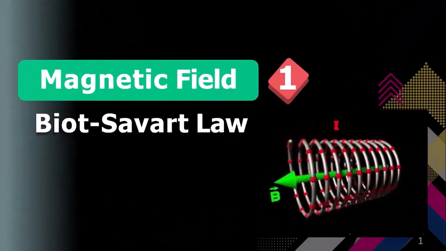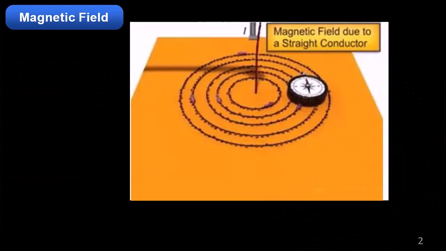So we start with the magnetic field. This is the beginning of the subtopic called magnetism. Under the magnetism chapter, there are two topics: one is the magnetic field and the other is the magnetic force. First we calculate the magnetic field, and for that you should learn one law, which is known as the Biot-Savart Law. To deal with that, we do an experiment.